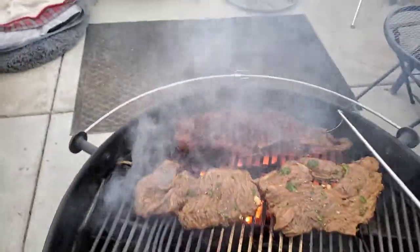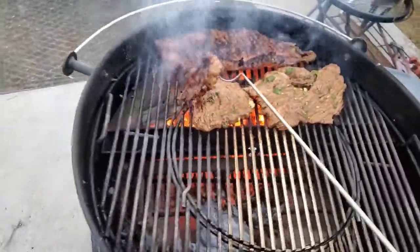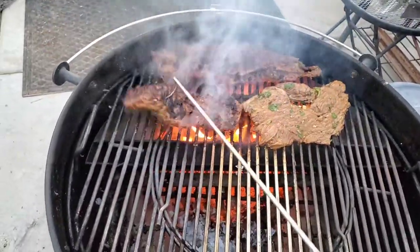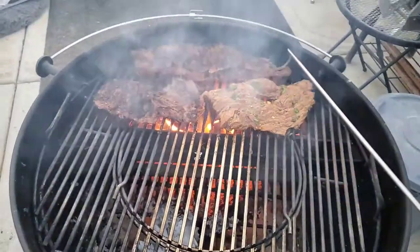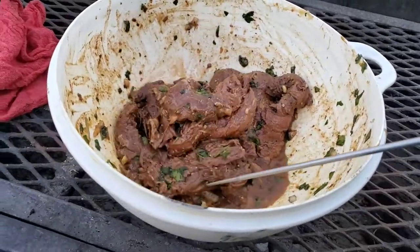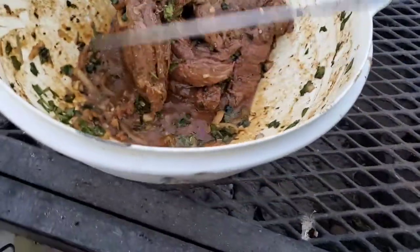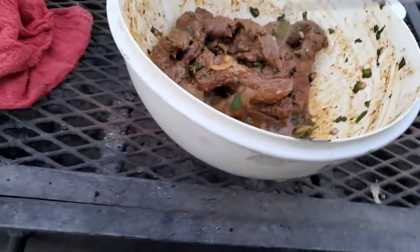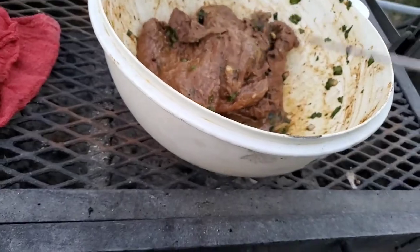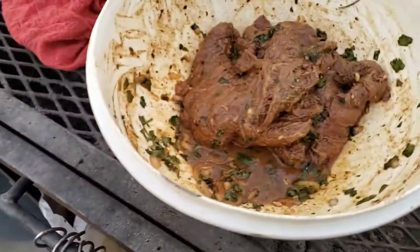There you go, see? Just like that, bro. All right, so we can go with this one. Oh, man, that is really good. And we'll wait on this one. And we got another 3 more pieces in here. Some guys also like to put the onions and all that marinade on. I do sometimes. I might do it for the last ones, finish it off and let the onions cook on the meat. But let's see what happens.